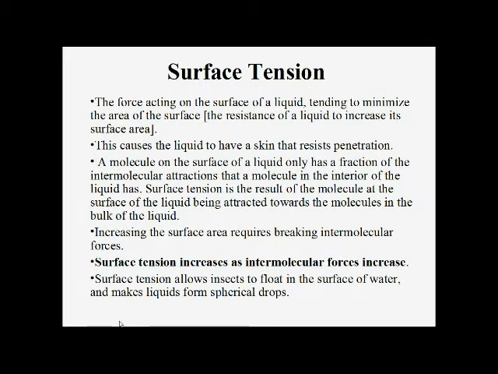Another property that we can look at is surface tension. Surface tension is the tendency of a liquid to be pulled into the bulk of the liquid. What this does is minimize the surface area of the liquid as much as possible. It also creates a type of skin on the liquid that resists penetration. So the stronger the force that pulls the liquid into the liquid, the stronger the surface tension will be.